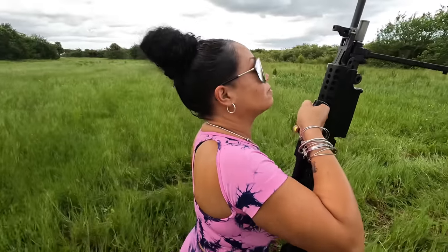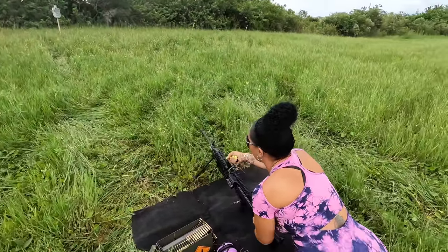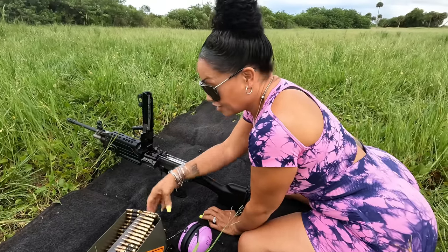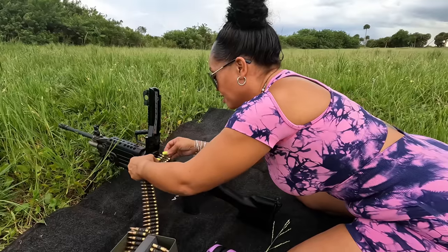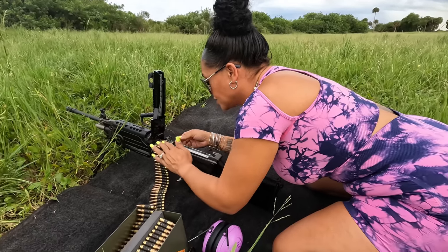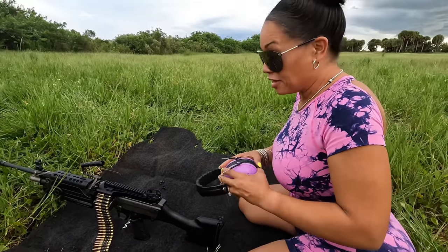This was actually adopted by the military in 1988. So I am quite excited about having something like this in my possession. Like I said, this is a civilian version of the military grade. Supposed to be simple as that. Slam that down. Get my hearing protection.